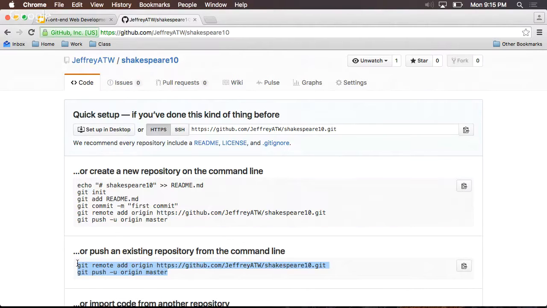So the command git remote allows you to inform your local repository of an upstream repository that you can push your changes to. So git remote add, the name of the repository we're going to call it is origin. Origin is a very common name that people use for the single repository to push to. There are some projects that have multiple origins, which is really interesting. Some people will be making changes in two different places, and so it's your responsibility to pull down and merge changes from two different locations.